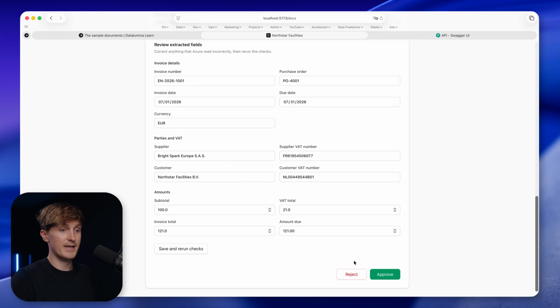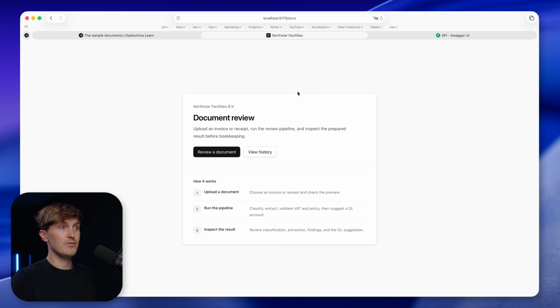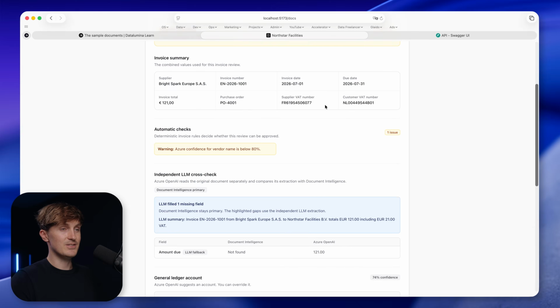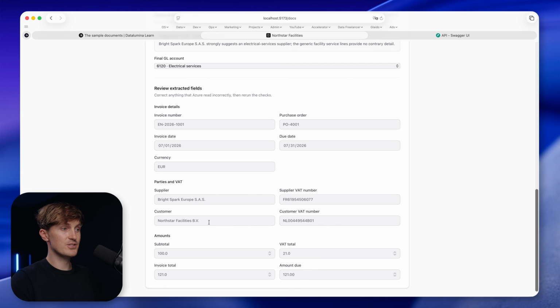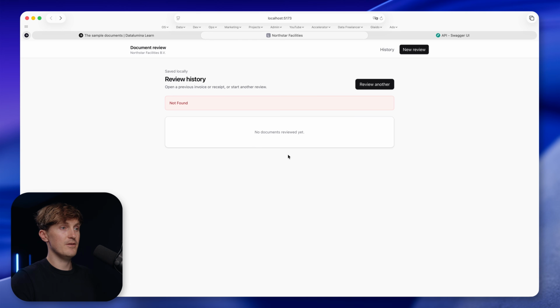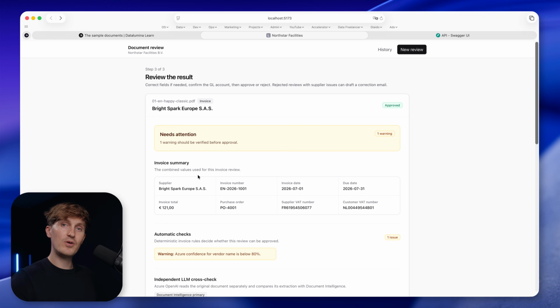Now I can either manually reject as a user, or I can approve it. So this is now approved. The cool thing is if I go to my history, you can see that we're building up this database where we have all of this data. Because it's approved, I can now not edit this. In the view history, there is an option to delete it. If you click on this, you can delete it. But we just built a very simple and minimal UI, just enough to get things started.